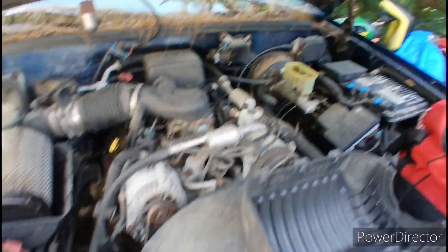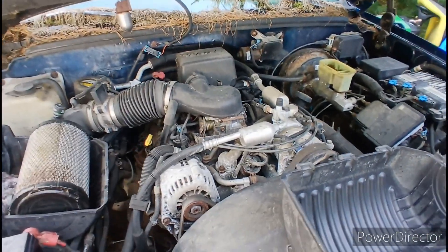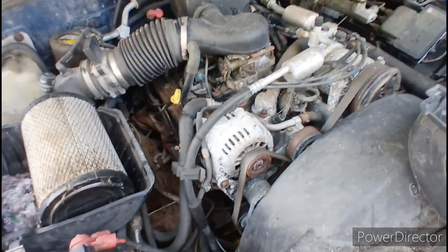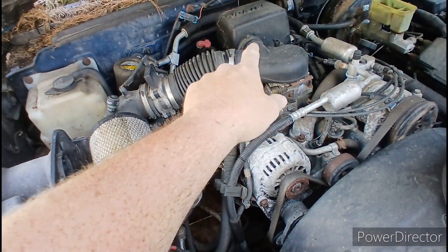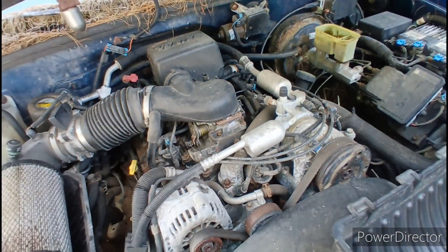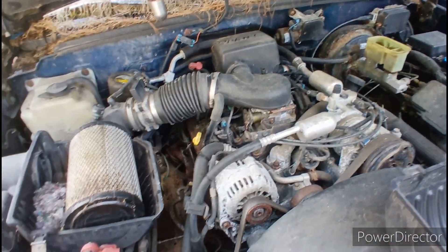This is what we're dealing with here. I'm missing a cap for the brake reservoir. It turns over, but unfortunately it sounds like the fuel pump is non-existent, and the gauge is all whacked out inside when you turn the key on. That's kind of an indicator that the fuel pump has left the building. What we're doing now is getting the air cleaner and all this stuff off so I can spray some ether in there and see if it takes off when I turn it over. That at least tells me it'll fire.